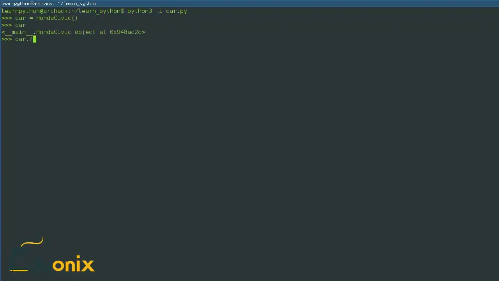And it has the same functions that the base car class had, even though we didn't rewrite those functions or specifically include them. Like, we can call start engine, we can drive, and then we can stop the engine.